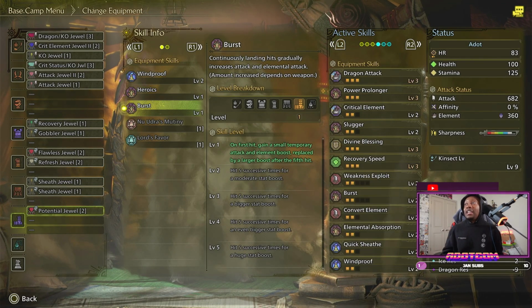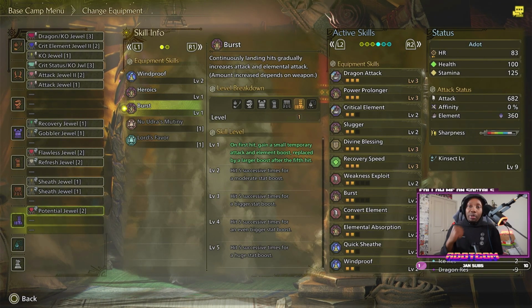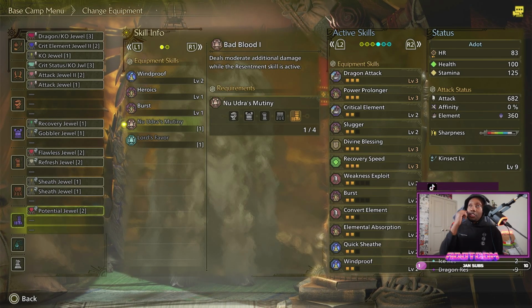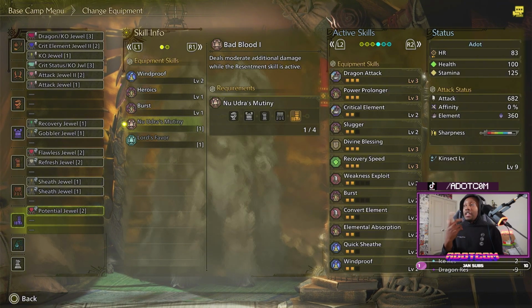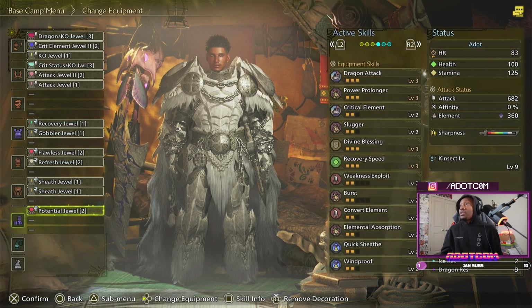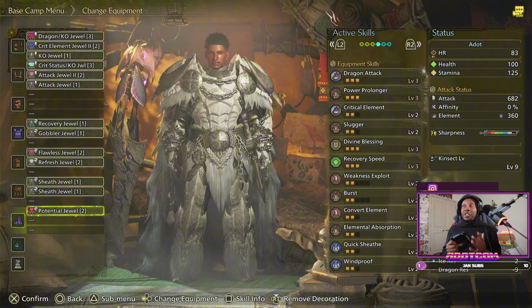And of course, again, here, burst. Like I said, burst here just to get that, continue punches in to give you that boost in power and elemental damage. And then, of course, again, this is Nu Udra's Mutiny, which is active, giving me that boost as well, too. So when it's all said and done, and you look at it, this is what your equipment skills would look like. This is what it looks like practically in the field.